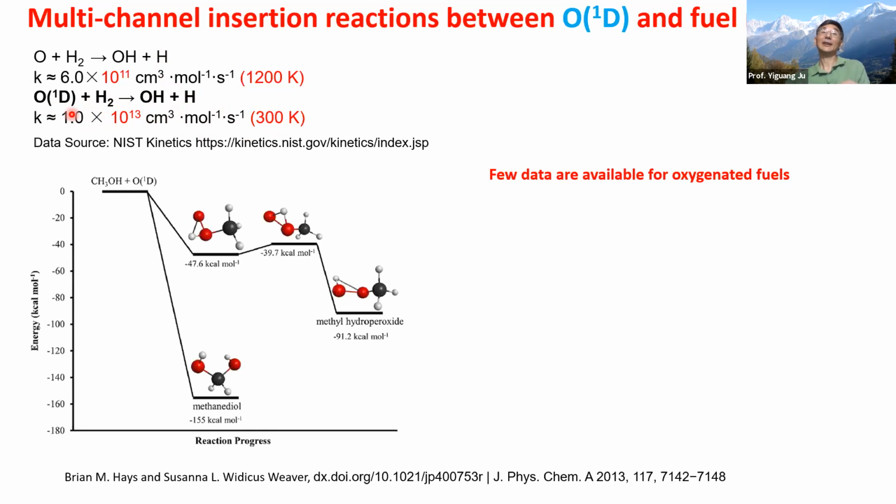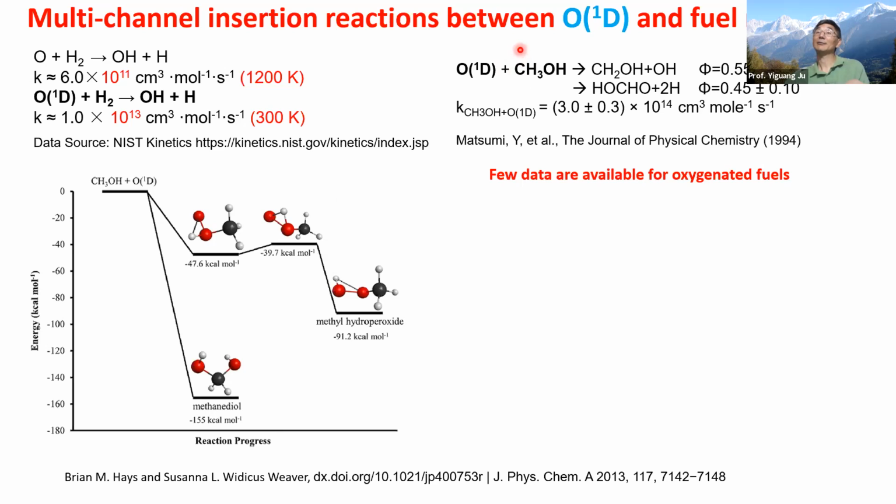If you're looking at the O1D reaction with methanol, even at a very low temperature, they can generate this kind of very complex intermediate species and generate radicals, for example. The O1D reaction with methanol can generate methanol radicals plus OH, and can also generate HO2 plus 2 OHs. This one generated 2 radicals, this one generated 1 with a methanol radical.